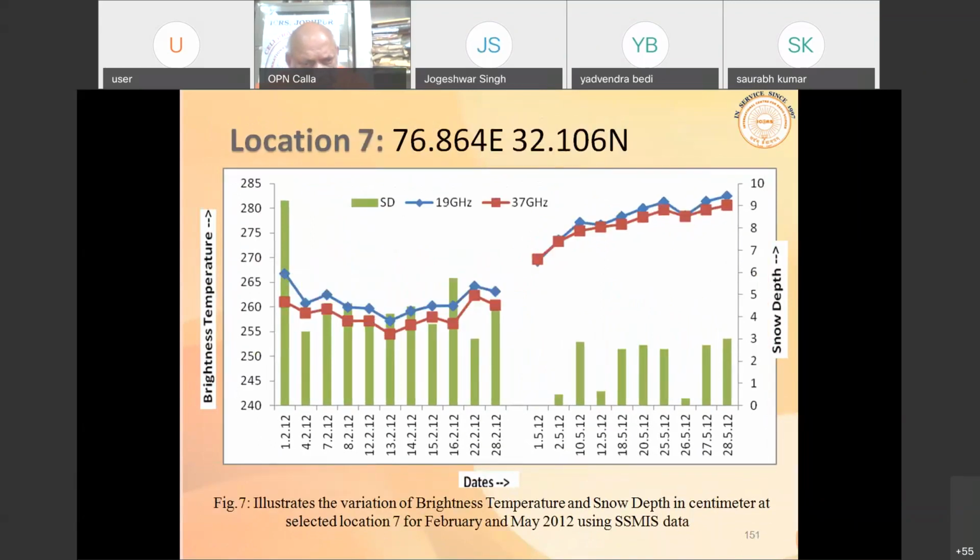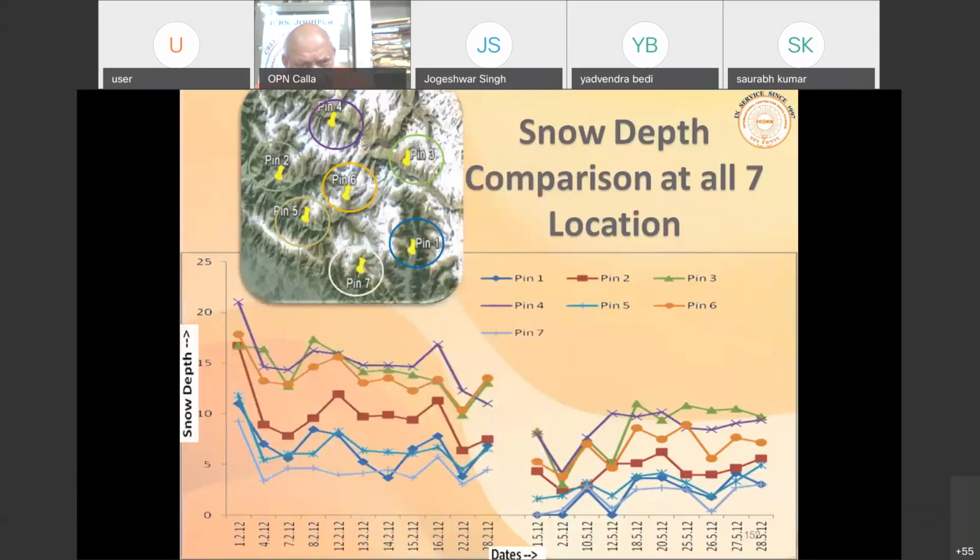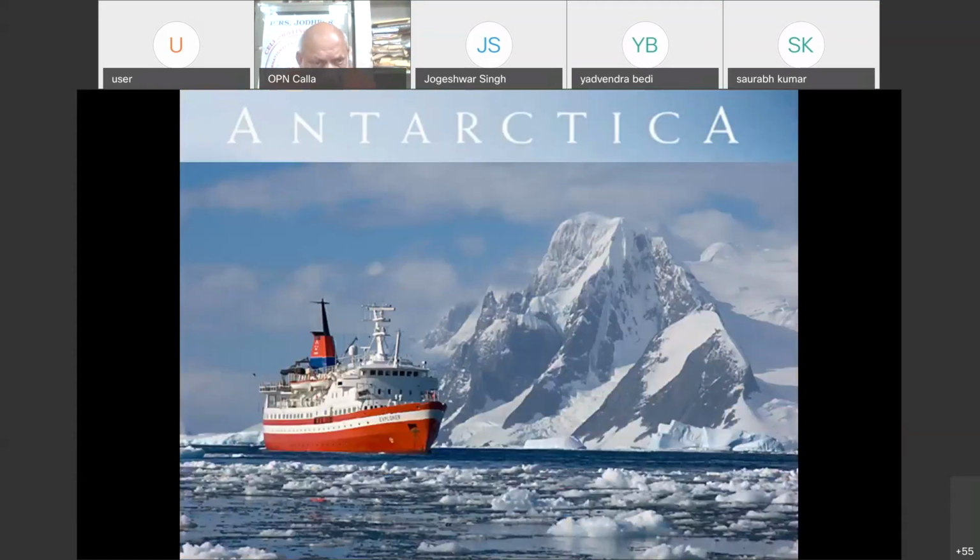Of different locations that I have shown in the Himalaya, and then the typical plot of all the distinct Himalayan regions. You can see that in general, this one is the larger, the maximum is here. That shows the way it is melting. That's what I want to show here, that during summer the melting of snow takes place in this way. But the only point I'm showing in that slide is Antarctica.